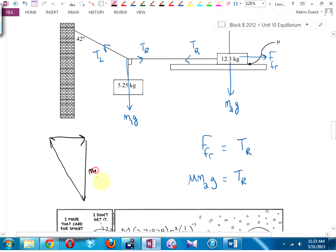Oh, and we have m1g, tension left, and what I'm trying to find, tension right. See the angle that they gave me? 42. Next to what? A vertical or a horizontal wall? So I notice this. Next to tension left and a vertical is 42. Here's tension left. If I add a vertical, what's that angle? It's also 42. By the way, you could use the 48 up here as well. I always like to try and see if I can actually use the number that they gave me in the diagram in my actual diagram, just because I'm a nerd. Oh, and this is a lovely right angle. So tension right, opposite, adjacent or hypotenuse? I can use SOHCAHTOA. Tension right, opposite, adjacent or hypotenuse? Really?